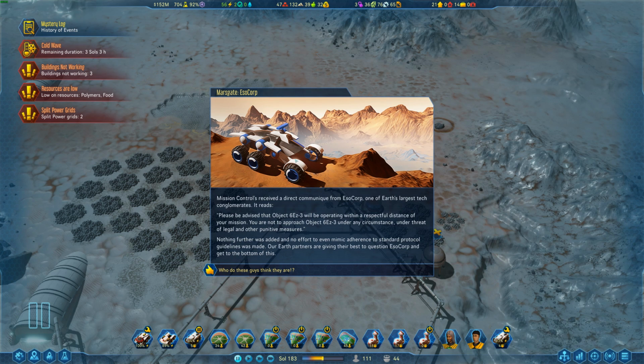Mission Control has received a direct communique from EsoCorp, one of Earth's largest tech conglomerates.